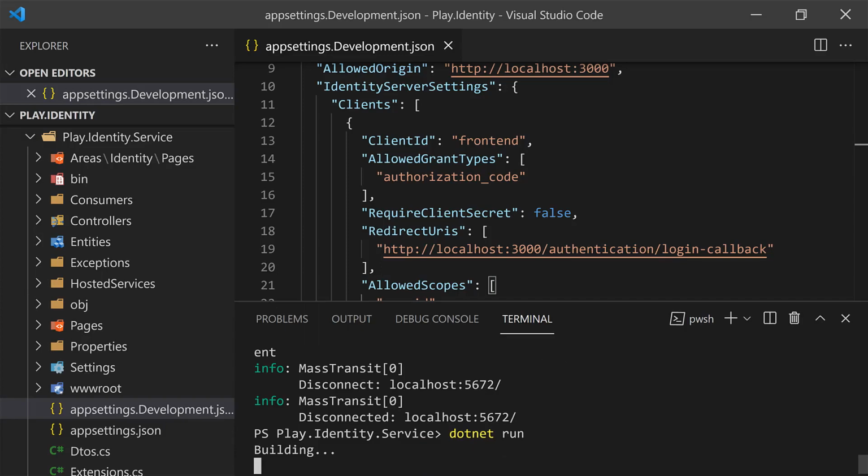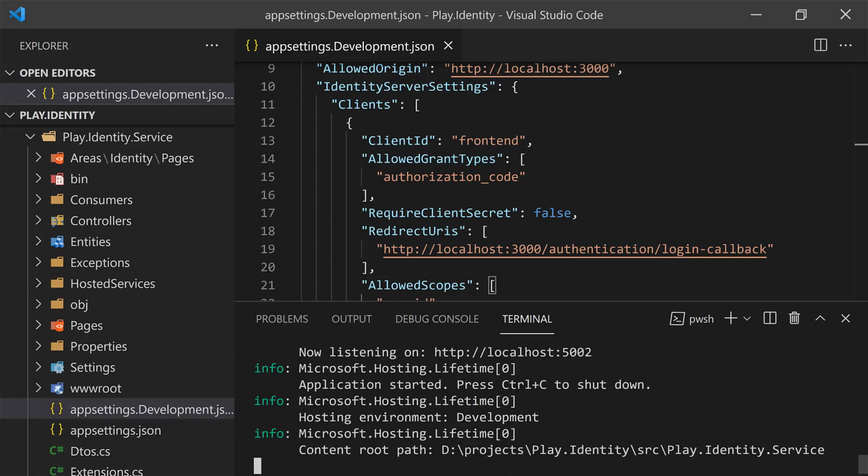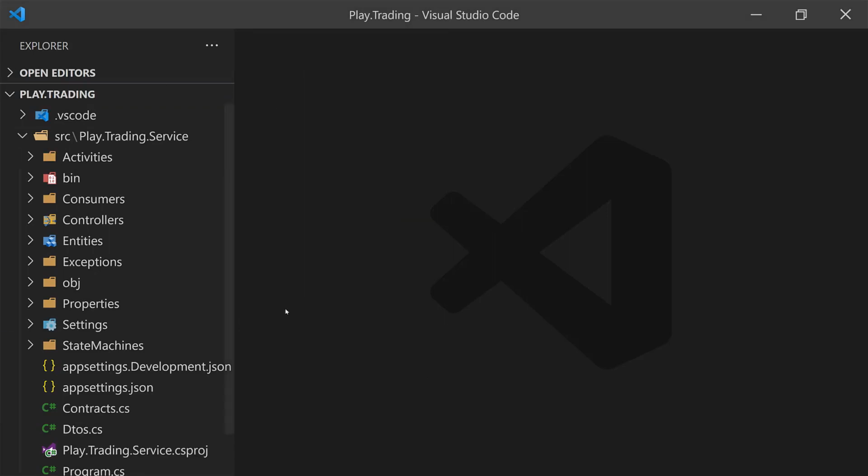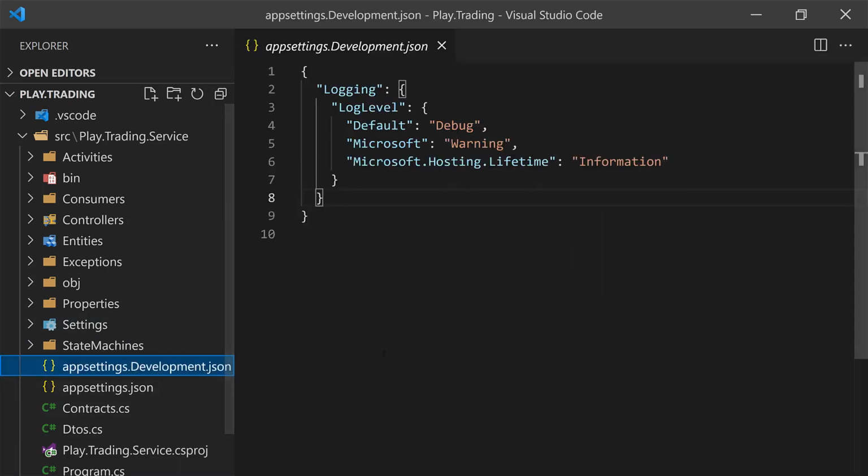Now, the other thing is that our trading microservice has not allowed the proper CORS configuration just yet, because it never needed a client like the front end to talk to it. So let's also enable CORS in trading to make sure that the client can talk to it. So here's the trading microservice. A couple of things to do here are, let's go into appsettings.development.json, just like we did for the other microservices.